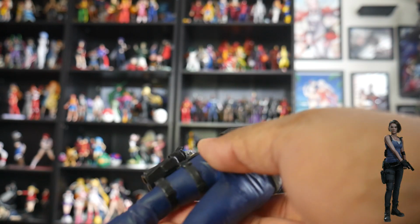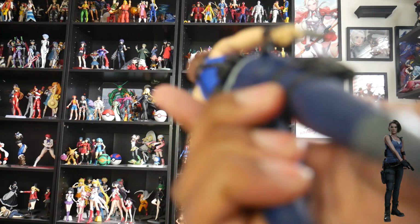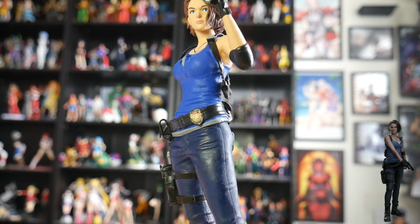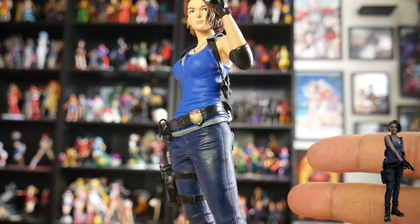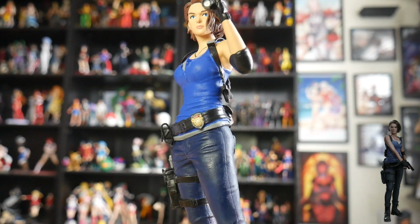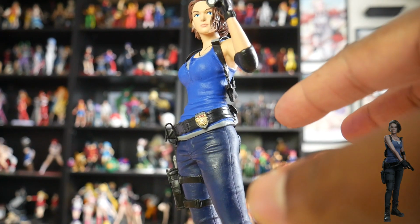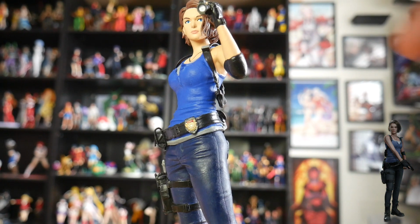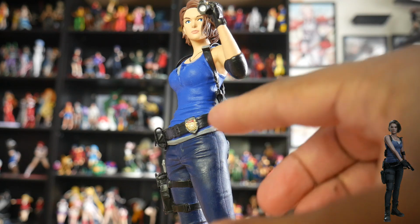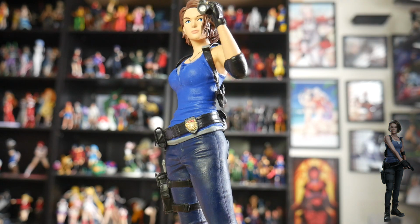So painting the gun was a lot easier once everything was separate. Another thing to note, I didn't know, but it was hollow on the inside. It had holes in it, and you can see on the inside that there's no resin, there's no plastic filling in any of the legs or the torso, or the arms, or the head. It's all hollow, and the resin's relatively thin.